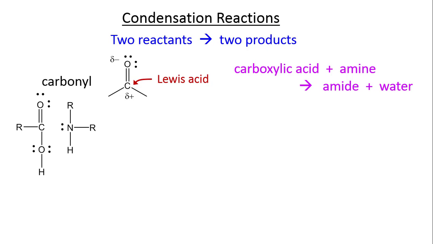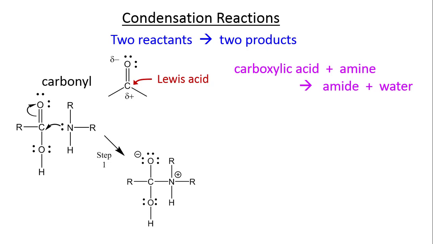that way. We diagram the reaction showing formation of the new CN bond, with the nitrogen acting as a base providing the electrons. To maintain the octet on carbon, the double bond converts to a single bond, with the two bonding electrons converting to a lone pair on oxygen. The result of this is a new molecule with a positive formal charge on nitrogen, a negative formal charge on the top oxygen, but a new CN bond.